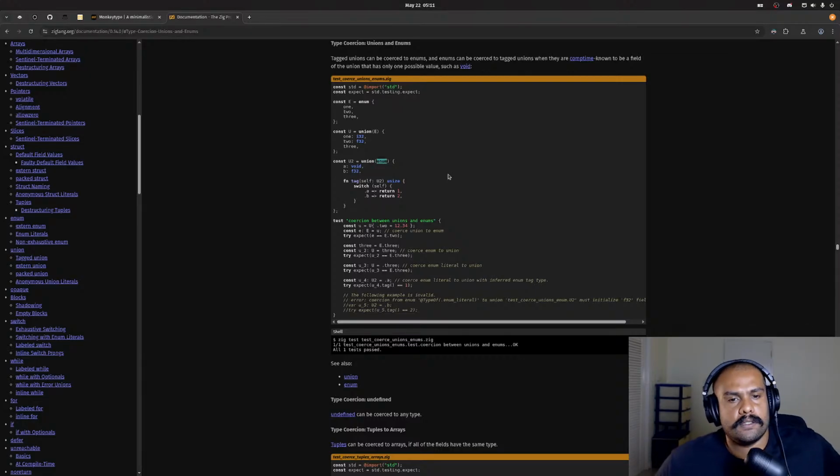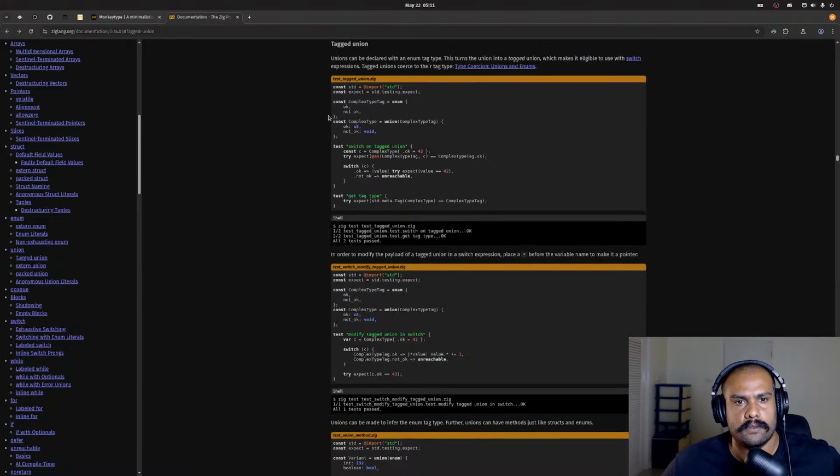Okay, what I understand is this enum can be one that you've defined or a limited set of things. Let me go back to tagged union again. Which makes it eligible. Yeah, that's the main reason I used it.